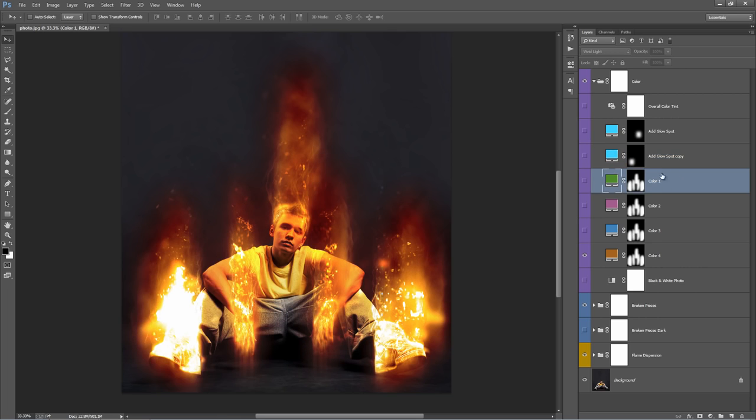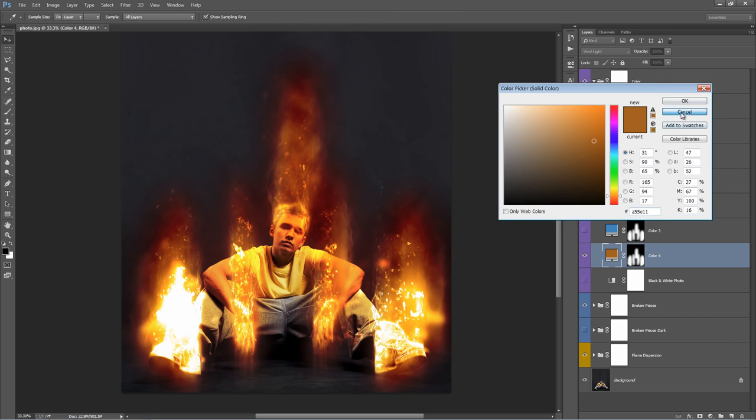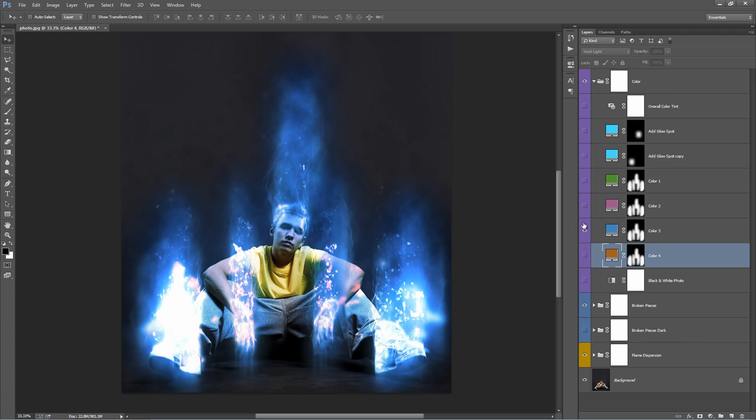Okay, next 4 layers below are some simple color layers that I've set up. So you can see some color presets, and you can easily just click on these boxes here and change the color there as well. So let's stick with blue. Now you notice that each one of these color presets has a layer mask, and you can see the shape that's formed there. So basically that is our initial area that we brushed, blurred upwards, because that's the direction that we wanted it to shoot off into.